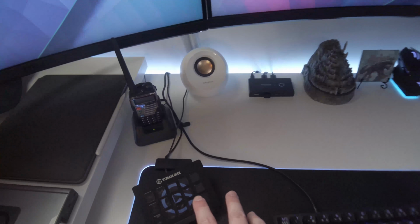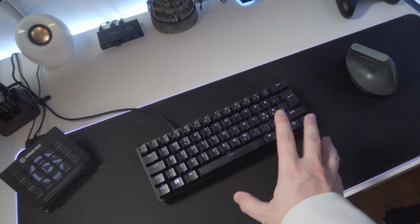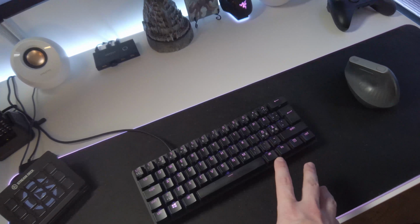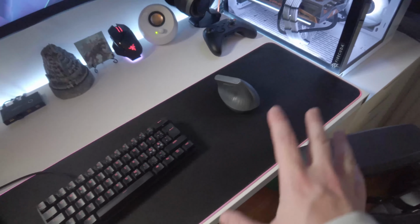iFixit kit, obviously, that's just needed. Stream Deck, this is being set up for Linux at the moment. And here I have my Razer Mini Huntsman keyboard. I quite like this a lot. This is a really nice size keyboard for this kind of size desk.